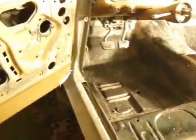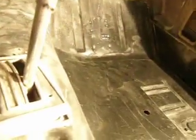Some of the rust work included the driver's side floor pan. There was some rust in here, and the guy made a patch, didn't get all the rust out, and he made this into one patch when it's supposed to be two. The seam going all the way across. So I fixed that. I gave the factory look back, seam sealed it, and Zero Rusted it. And I did the same thing for this side.